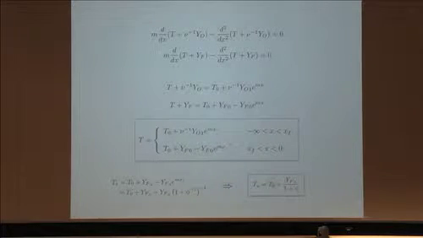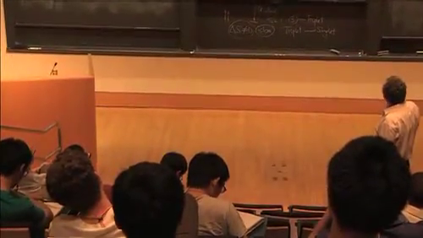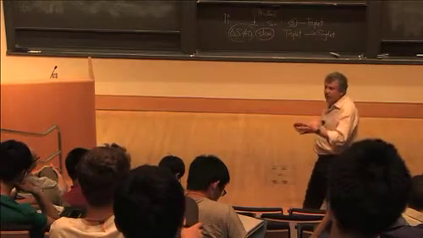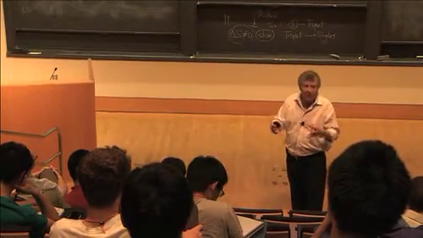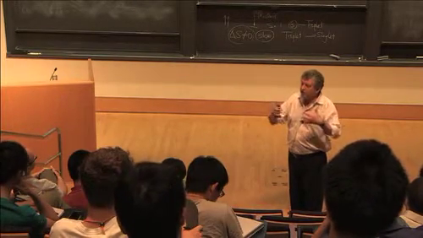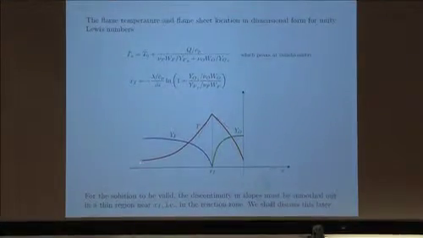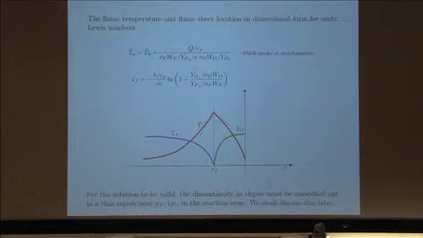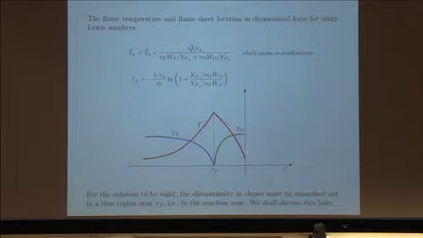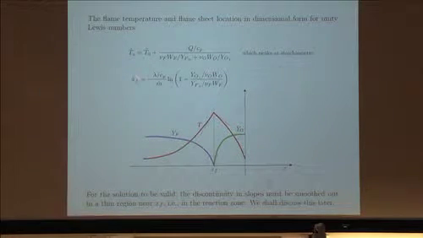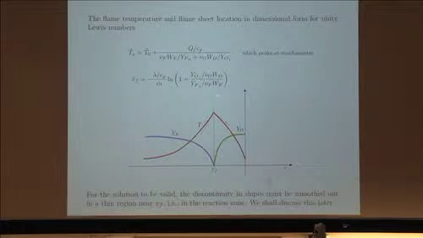And of course, the common temperature at the position of the reaction sheet is the flame temperature. And this is the adiabatic temperature, which is not the adiabatic flame temperature, but is the adiabatic temperature for a diffusion flame, which is defined as the temperature where the fuel and oxidizer are both totally consumed. Okay? So here is in fact a graph that shows you the profiles of the fuel in blue, the oxidizer in green, and the temperature in red. And I wrote here the adiabatic temperature and the position of the flame sheet in terms of dimensional quantities, okay?